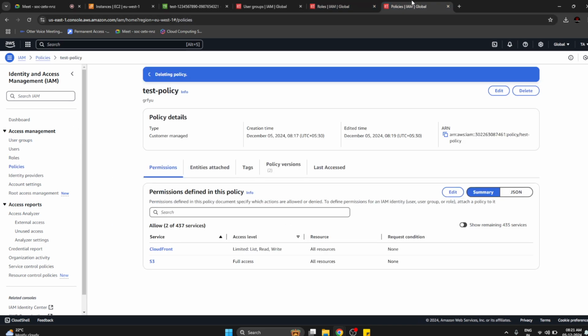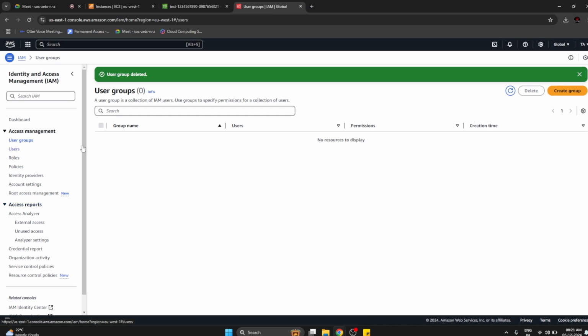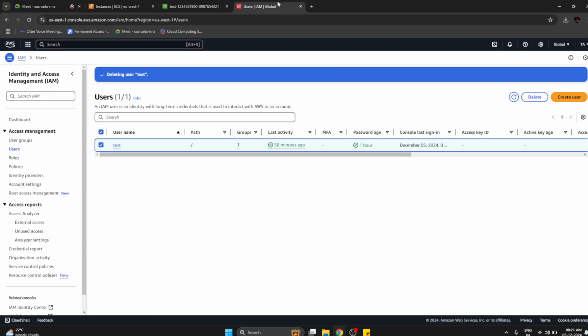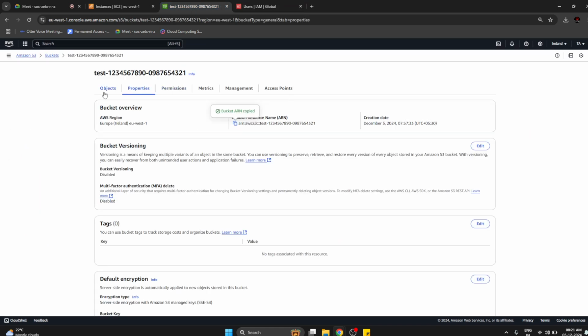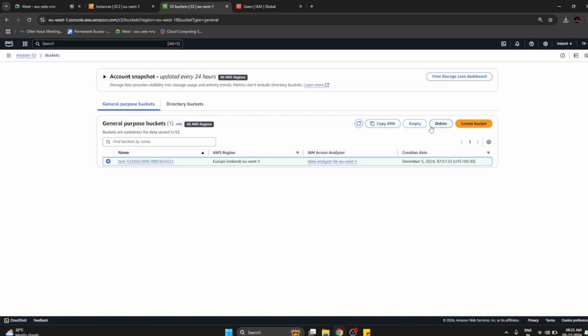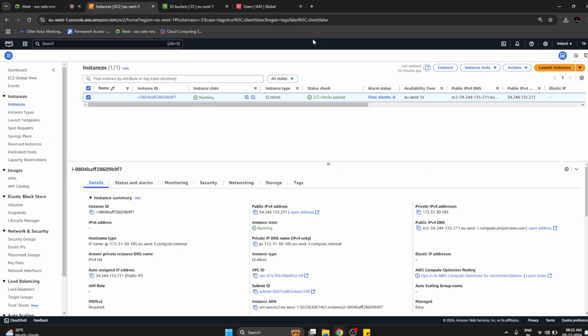Role is deleted. Policy deleted. Group deleted. Let's see the user. Let's delete. Of course, this is also deleted. Now delete the S3 bucket. Of course, there is no cost for an S3 bucket. It's just empty, right? But why have an S3 bucket? We can create one whenever we require it again, because it won't take much time. Of course, this we need to delete.